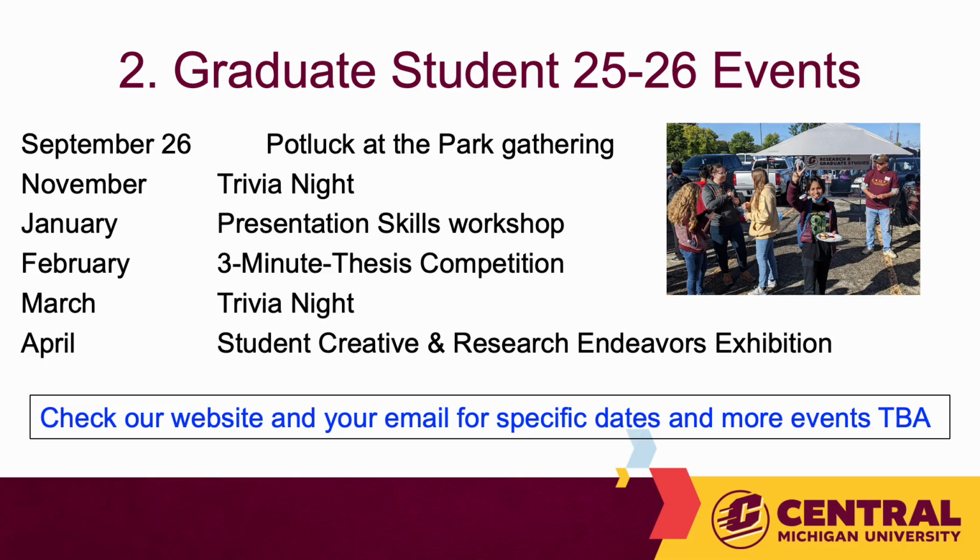So again, in March, we've got trivia night again. And then in April, I mentioned SCREE. This is the Student Creative and Research Endeavors Exhibition. This happens every April here on campus. This is actually for both undergraduate and graduate students. This gives students an opportunity to show campus what they're doing in their research or creative work. It's an event, it's only 2 hours long, where we have live performances, but also students can have an area with either a table or an easel to have a poster. It's just a great opportunity to show anyone who wants to come what you've been working on for the past year or even longer. So check that out. It's SCREE in April in 2026.